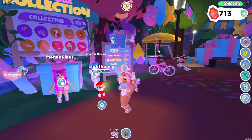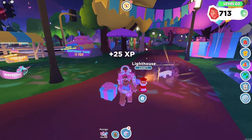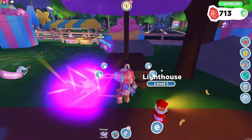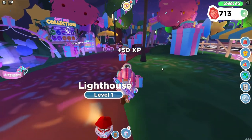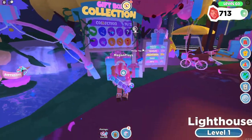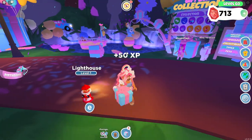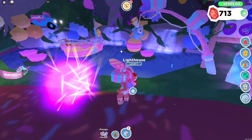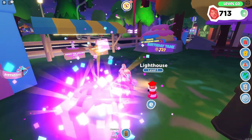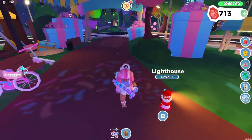We have five more presents. Can we get the cake pet and the boat, please? Another skateboard — we don't need any more skateboards. What is this going to be? Another cake bomb. I actually like how when you open those, they don't disappear from your inventory so you can keep them. Oh my gosh, yes — we got a boat! Yes! We just need to get the cake pet — that is the last thing we need. We also got another confetti cannon, which is cool. I always like to have more of those legendary collectibles. And we spent all our money.